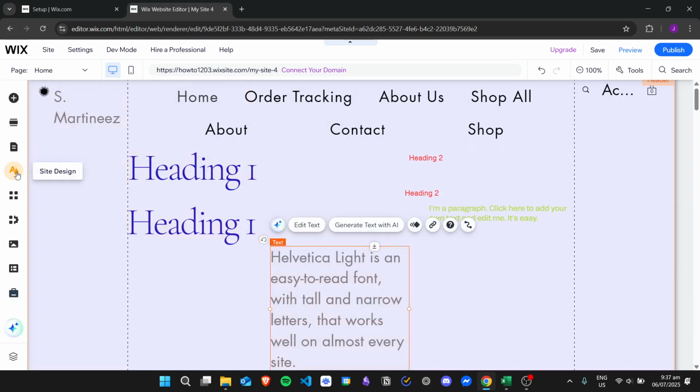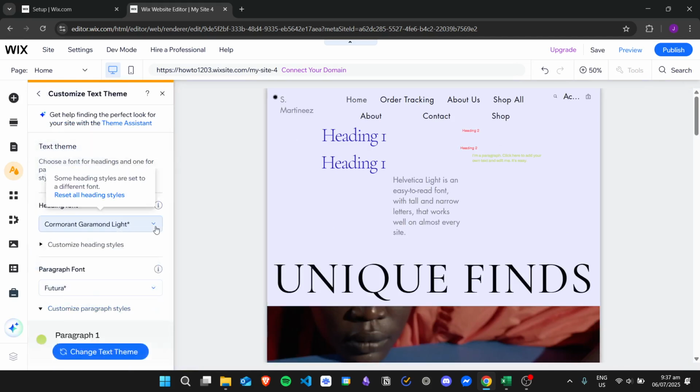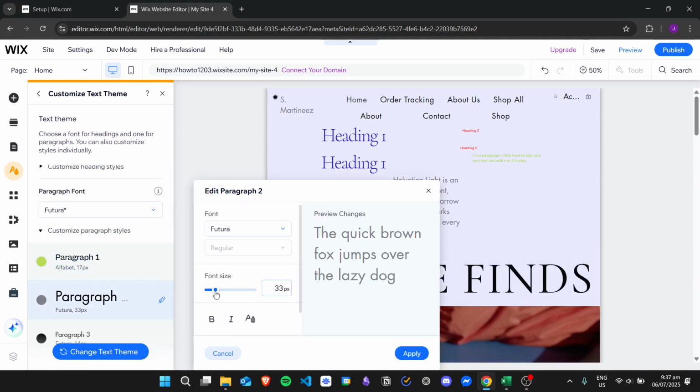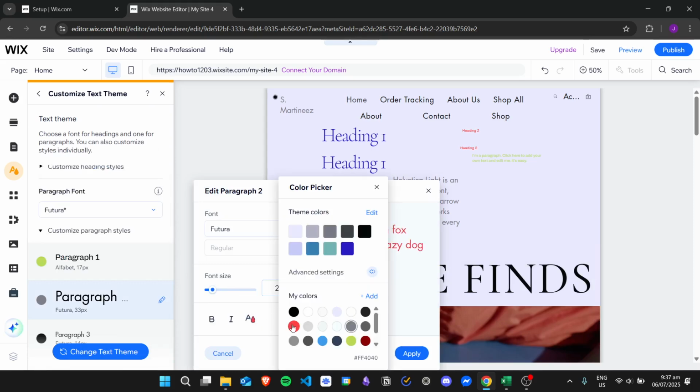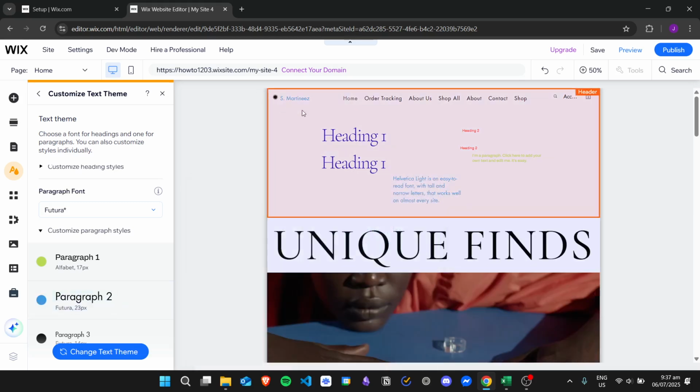Then when we go back to site design and change our paragraph theme, change its font size and its font color, and click on apply, we can see that they have now both been reflected respectively.